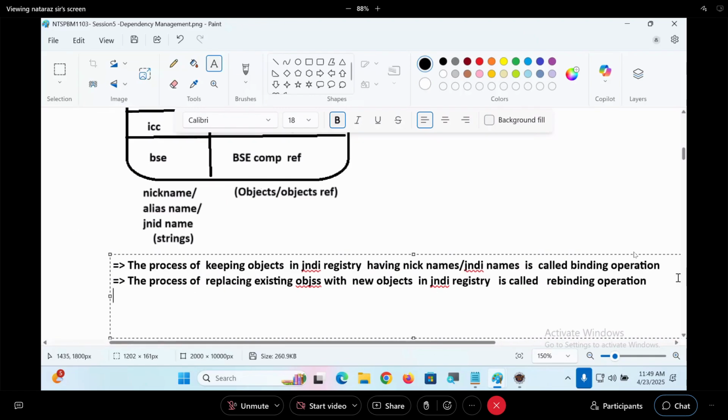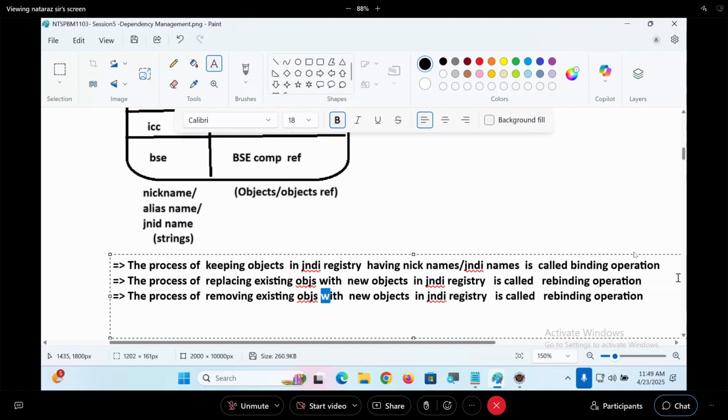Right, boss. Next, the process of removing existing objects from the JNDI registry. What, guys? It is called unbinding operation.